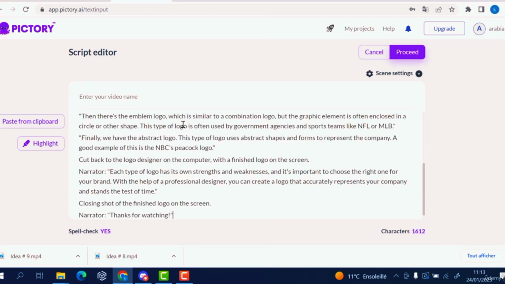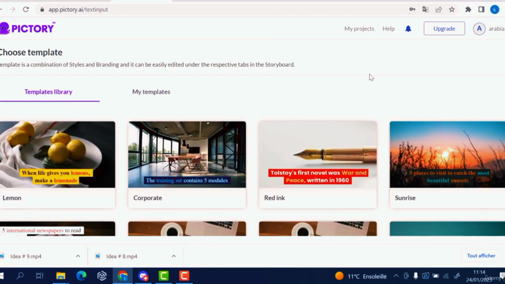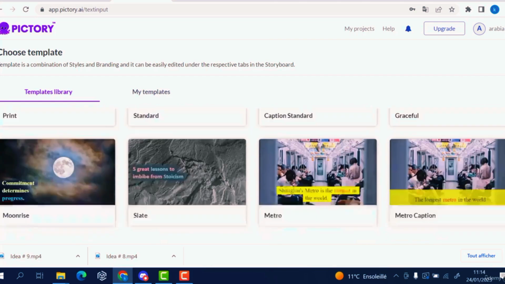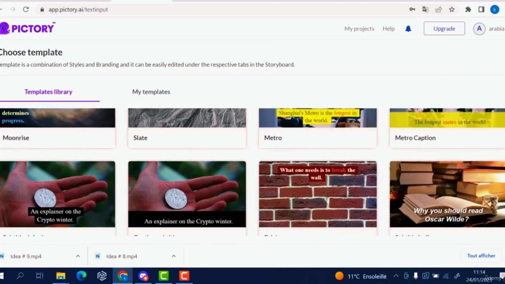We will copy here our text and we will press here proceed. We will choose some template.